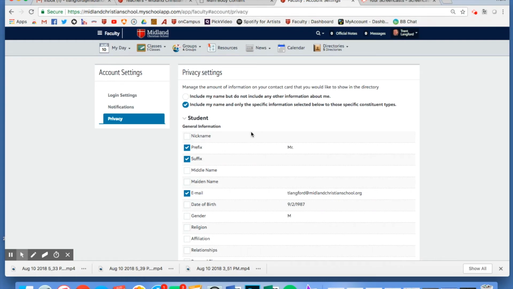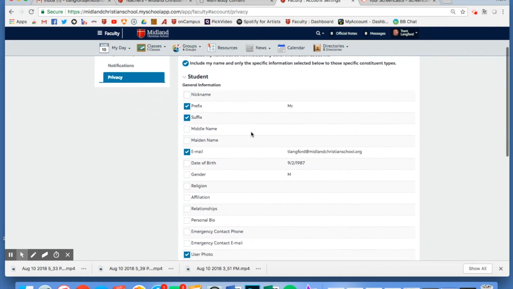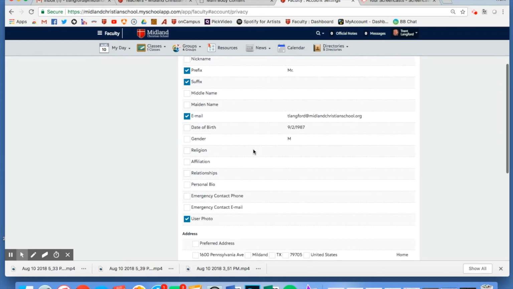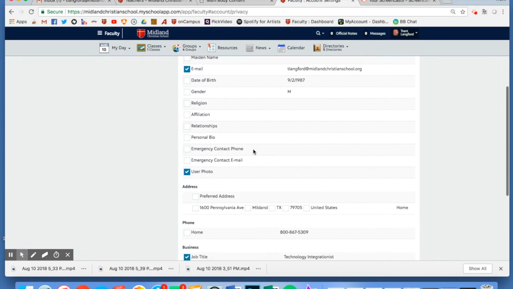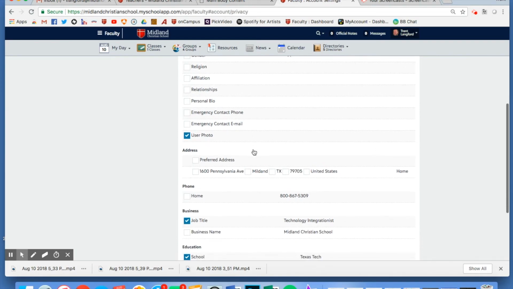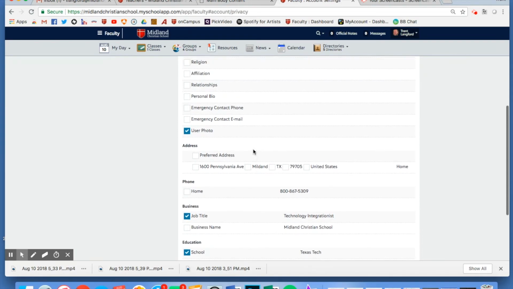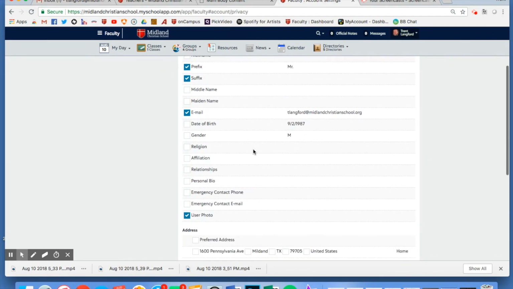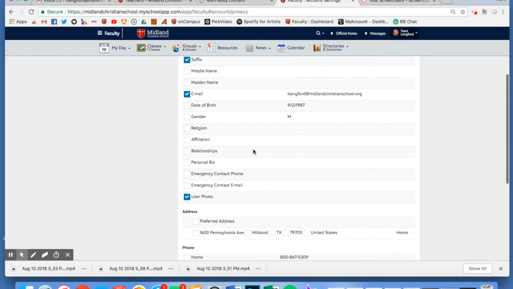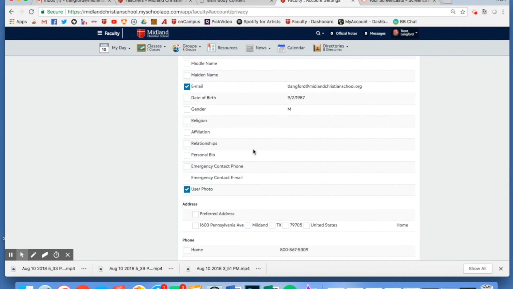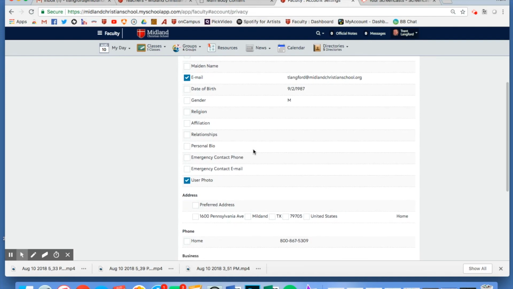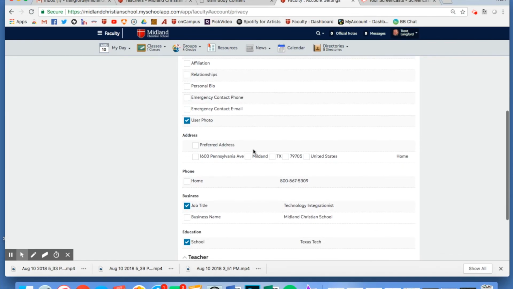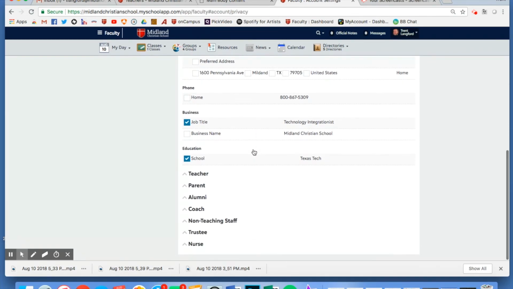So we'll click there and we can scroll through all of our information and decide which items we would like to keep available to students. Obviously, we'd like to keep your name and email address. But you can decide from there on exactly what you'd like for them to see.